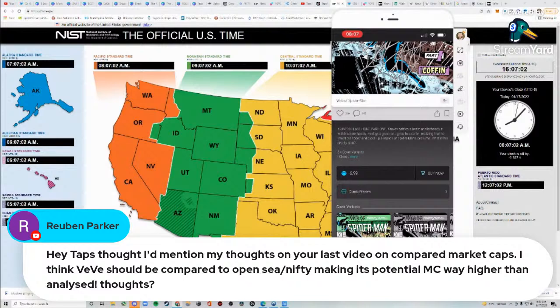So that's what I considered, in the fact that it's actually very much more comparable to Decentraland and several other projects, not just 10K projects, and the fact that OpenSea stacked Decentraland as the number 3 by market cap ranked NFT project means it's comparable to Veve. And so if Veve had its analytics and all of it tied into OpenSea metrics, and it was actually recognized as a fully true NFT project at this point, it would have actually been number 3 behind Bored Ape Yacht Club at a $1.5 billion market cap. If you guys have not seen the video I'm talking about, we are actually not too far away from Bored Ape Yacht Club total market cap. It is insane. So that's my thoughts on that, Ruben.